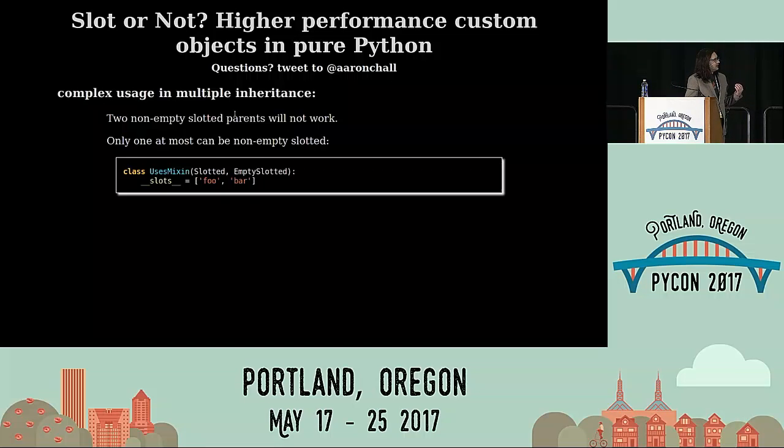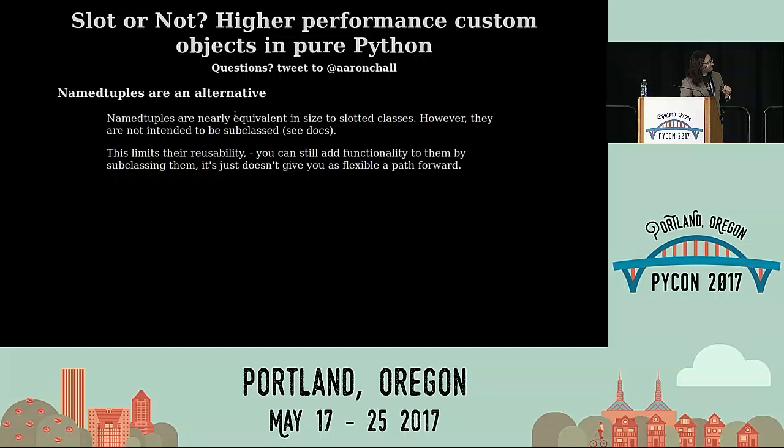Usage becomes complex in multiple inheritance, and that's where we maybe start to have an issue. Two non-empty slotted parents will not work. At most only one can be non-empty slotted. So we only have one non-empty slotted class that we're inheriting from, and that means this usage will work.